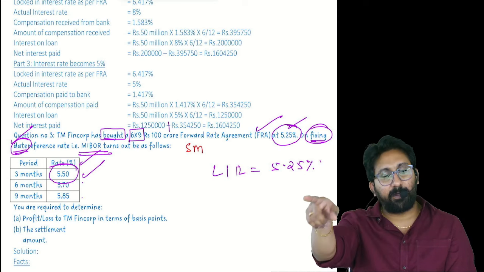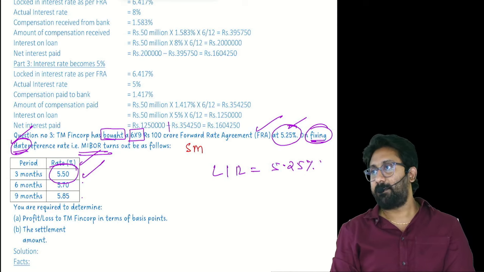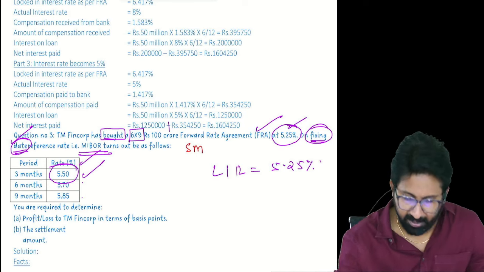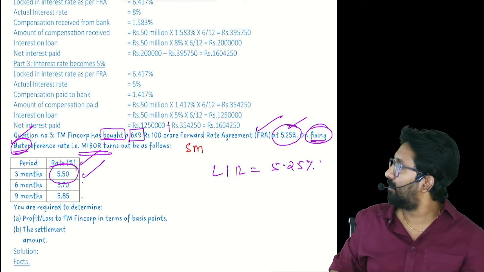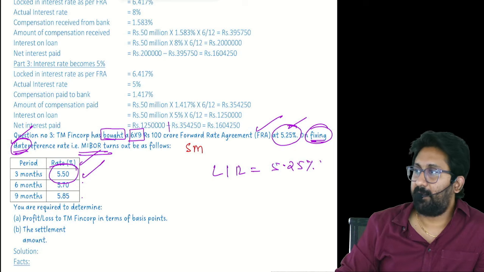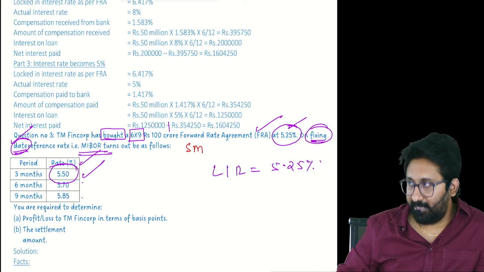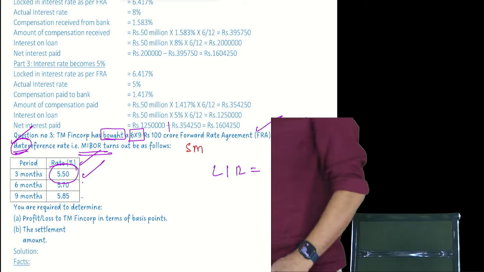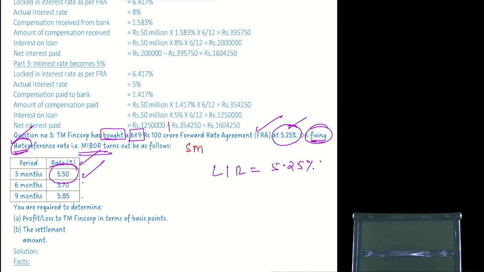Now tell me, am I borrowing or depositing? You only said that he is a speculator, he is not borrowing. Listen, it is not borrowing, it is not depositing, it's a buying and selling contract. We are in the derivatives market. In derivatives there will be no borrowing or lending; there will be buying and selling. Like in futures, here also you will buy and sell.